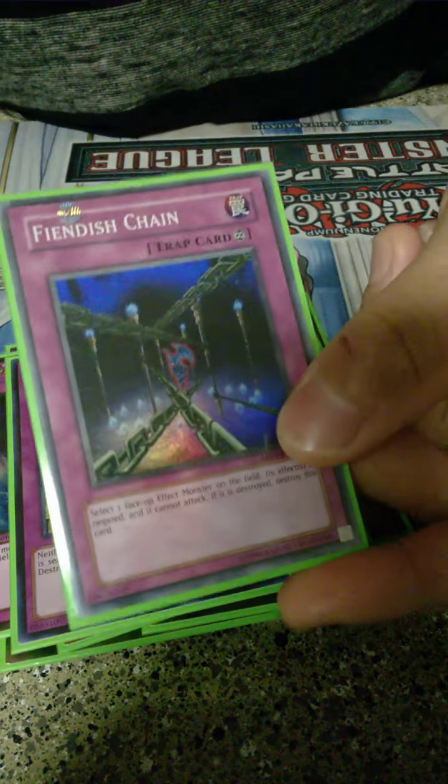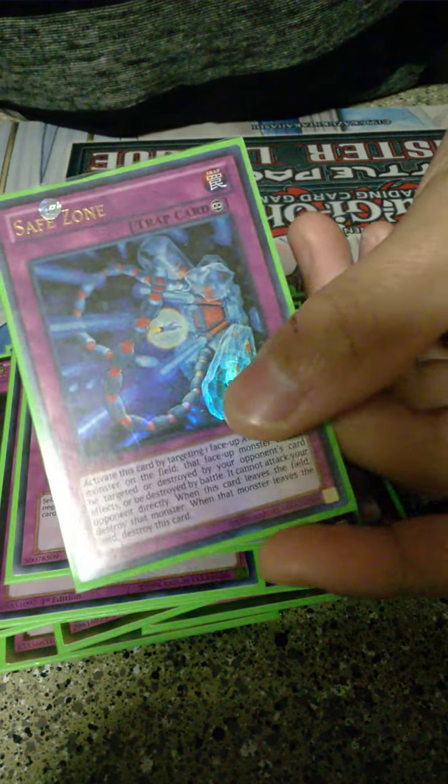Double Nightmare, one Time Space, one Compulse, one Ring, Bottomless, Torrential, Warning, Vanities, one Fiendish. Say something because Freeze, when she's on the board, she takes all the heat because she's hard to kill.